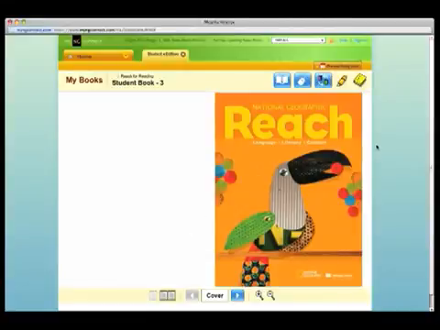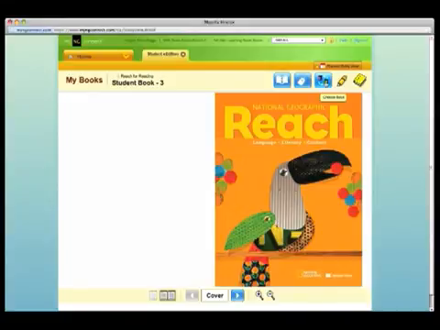When we open the student book, I want you to notice the icons above the student book. The first one begins with the My Vocabulary Notebook, and we'll look at that in just a moment. You also have access to the Comprehension Coach if that was purchased by your district, the ability for your students to switch books from one particular book to another.